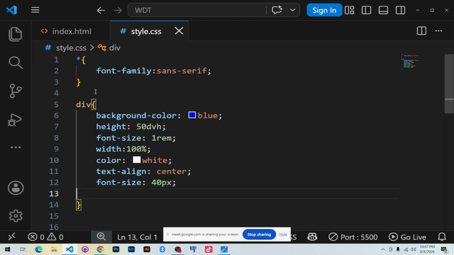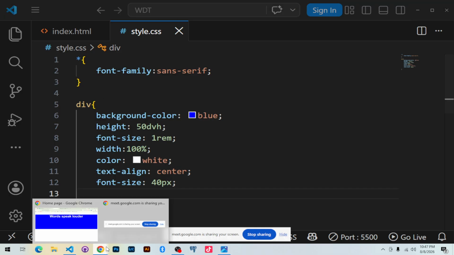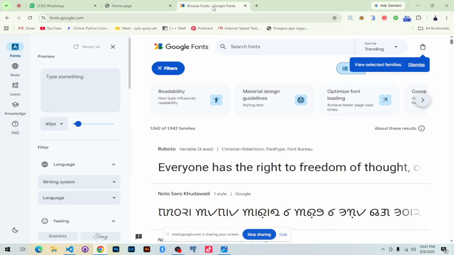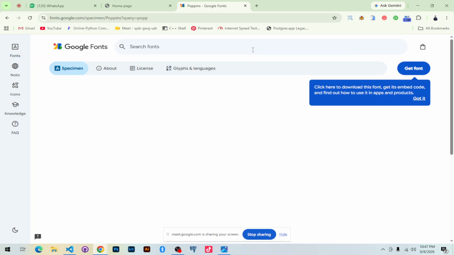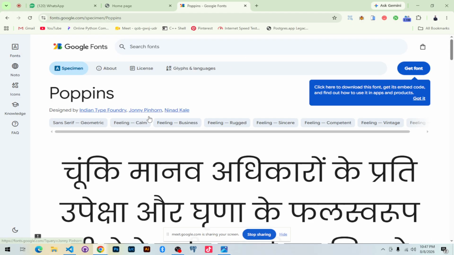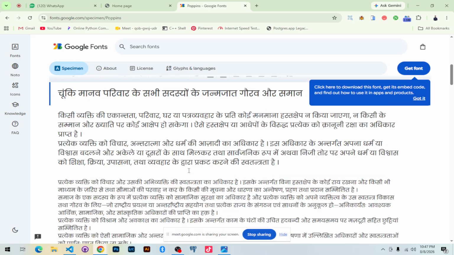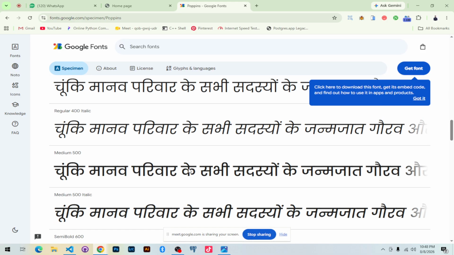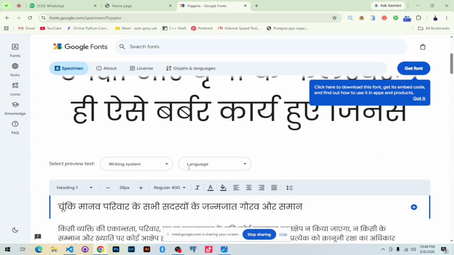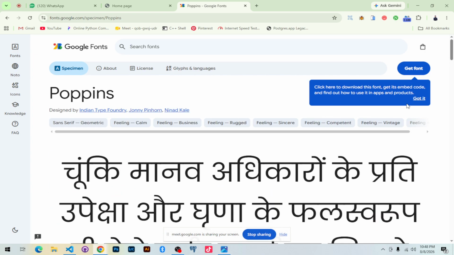You can put a font family inside every element. So let's go back again to Google Fonts. We have to look for the font that we want. Let's say Poppins. Poppins is very beautiful, just nice. You can also search for any type of font that you like. When you scroll down, you see it in Arabic and other languages.